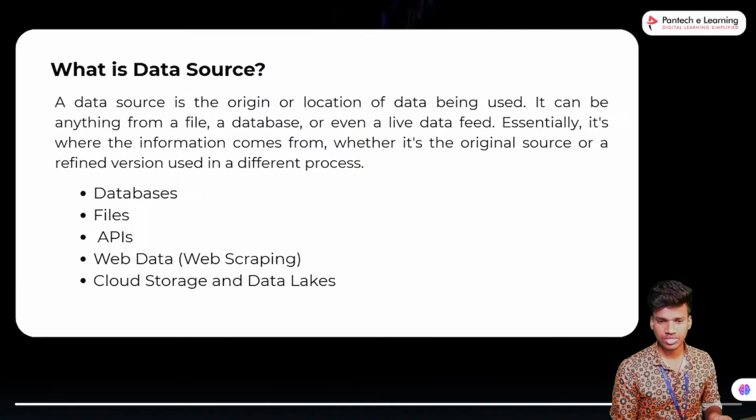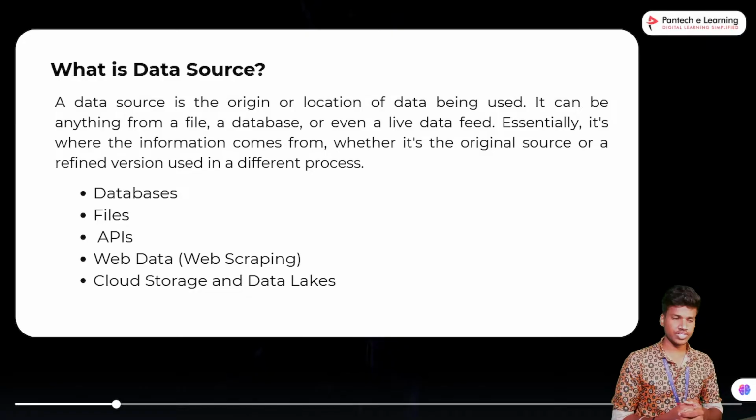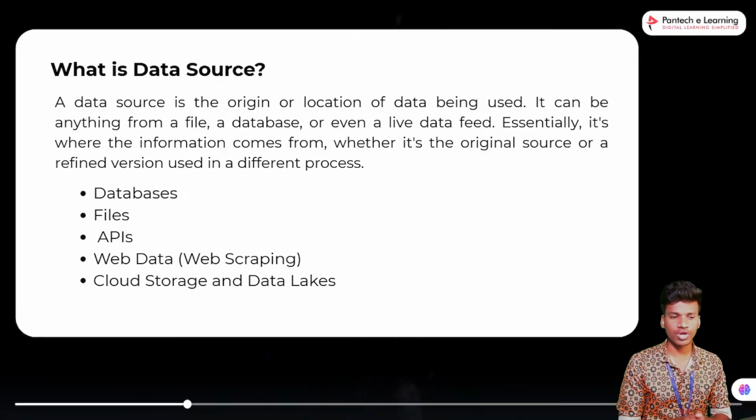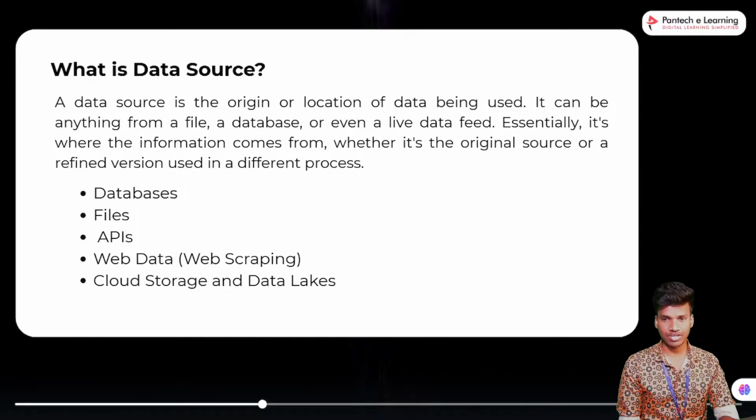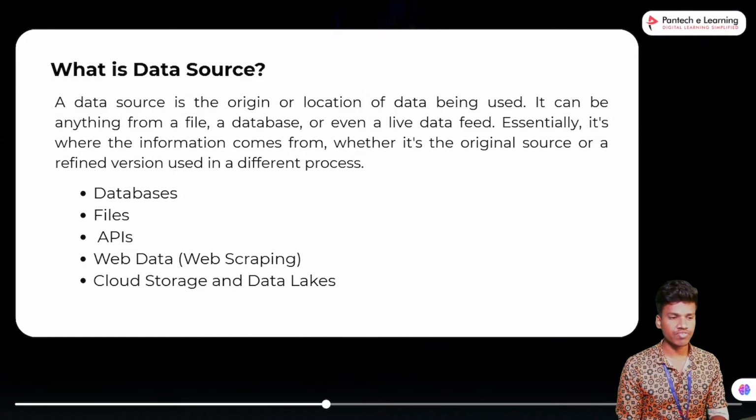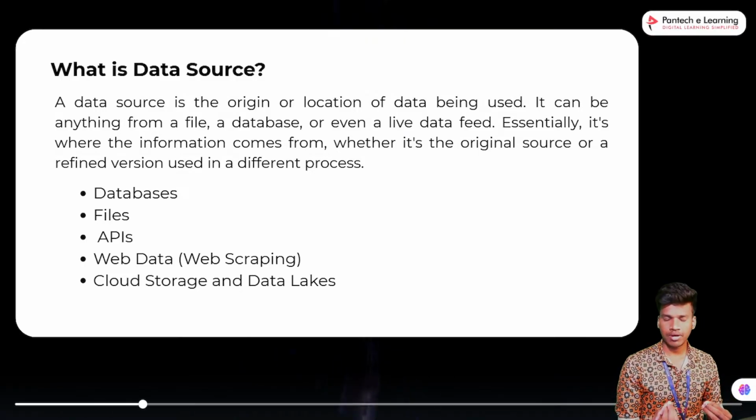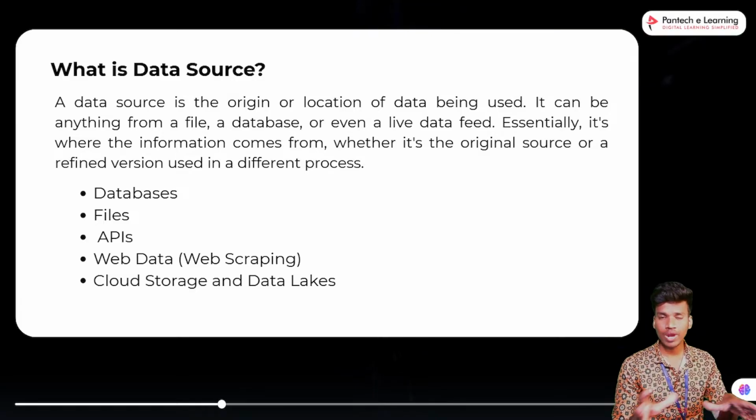Now I will give the explanation from the slide. A data source is the origin or location of the data being used. It can be anything from a file, a database, or even a live data feed. Essentially, the information comes from either the original source or a refined version used in a different process. So just now I said this. Our major motto is to visualize the data. Business intelligence is about visualizing the data for our understanding.